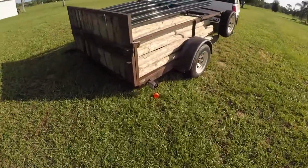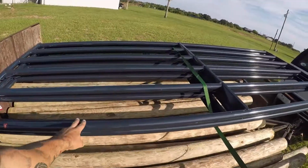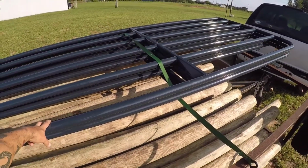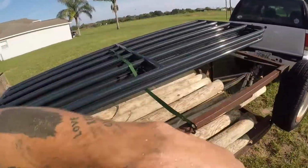So we got 3 gates going on. I'll kind of show you guys the system, how it's set up to run from pasture to pasture as we put them on. As you can see, we got 70 posts in the back of the trailer, along with 3 of our 10-foot county line gates. We'll be running an electrical fence today. Everything's in the back of the car. I'll keep you guys updated as we go along today.